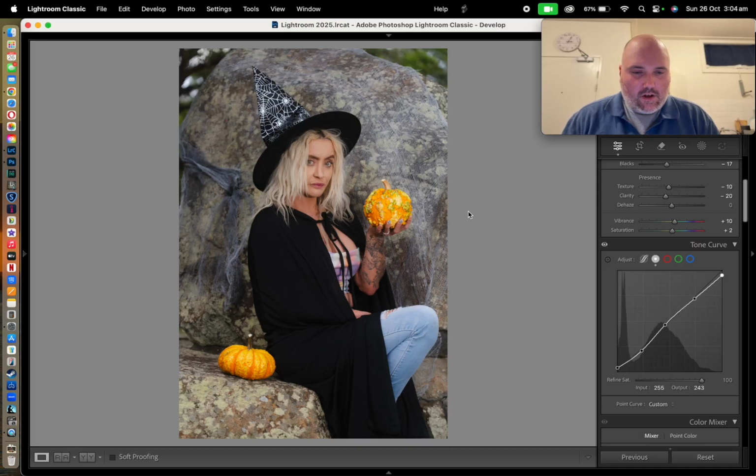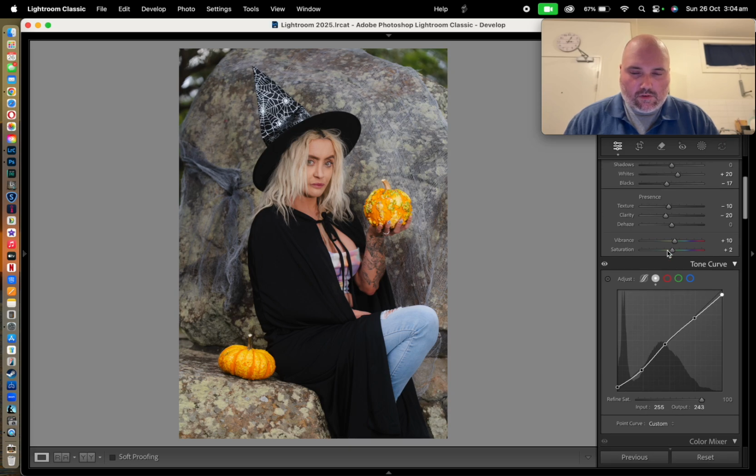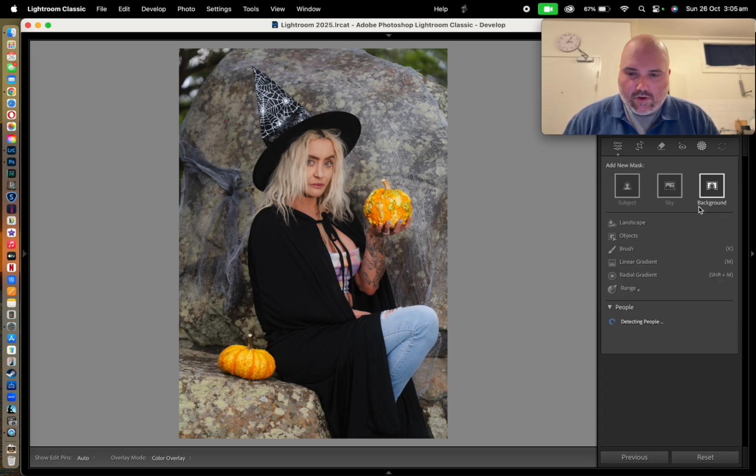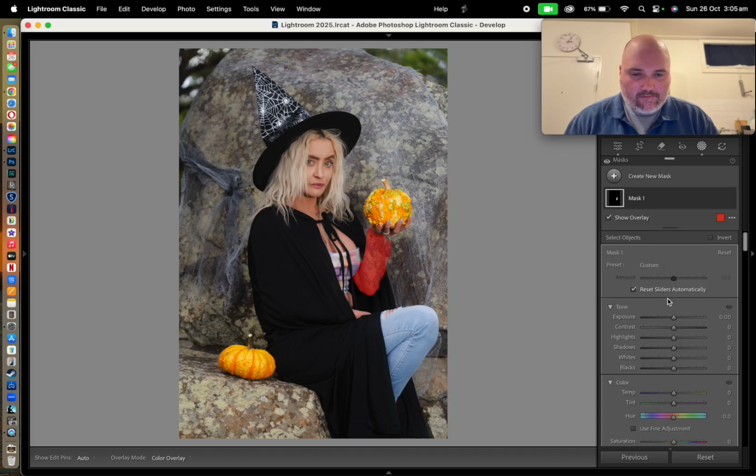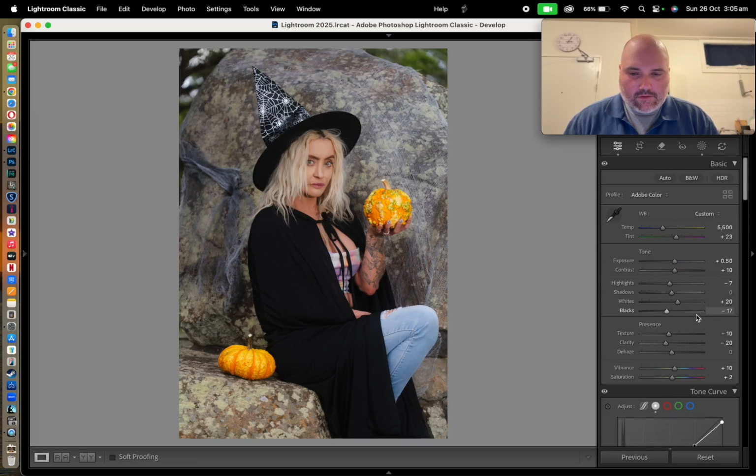So okay, the next thing here is her arm is a little bit dark compared to the rest of the image. That's just because we were lighting more of her face and this area, and her arm was a bit off axis to the light, so I'll just add a bit more exposure to that. So I'm going to do the object selection and then just roughly draw around her arm and hand there. It's done a pretty good job. So just raise the exposure a little bit. Maybe the shadows a touch as well. There we go, so just a little bit, but it brings everything together a little bit more, I think. Yep, I'm happy with that.